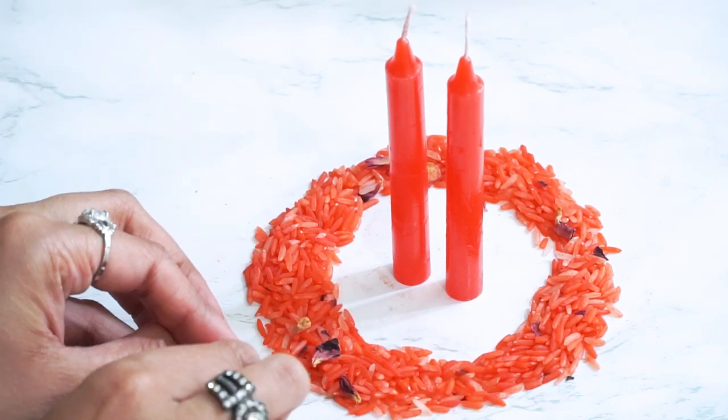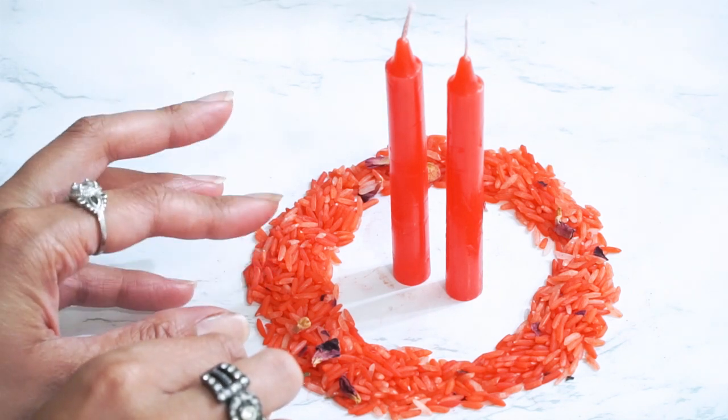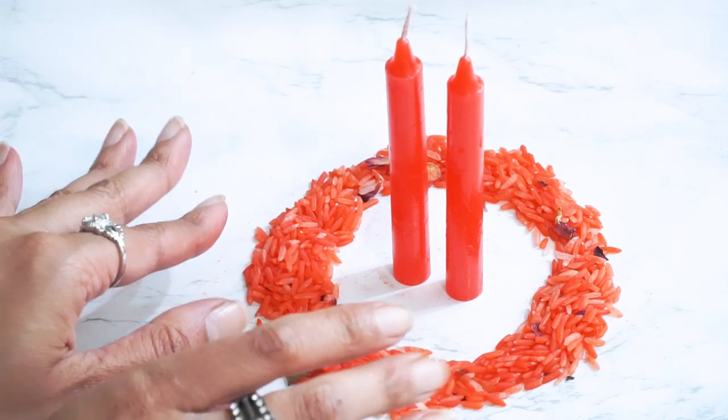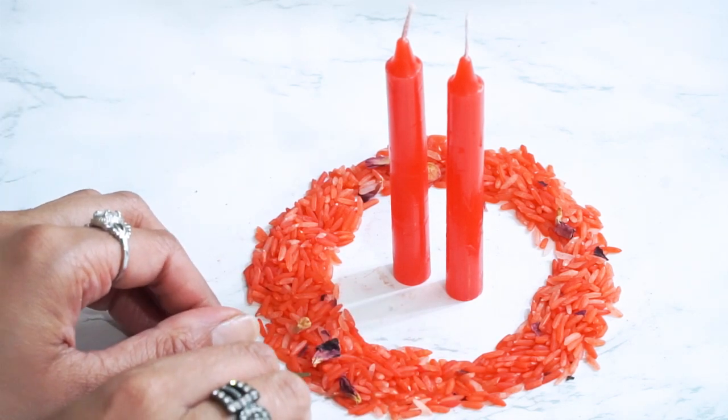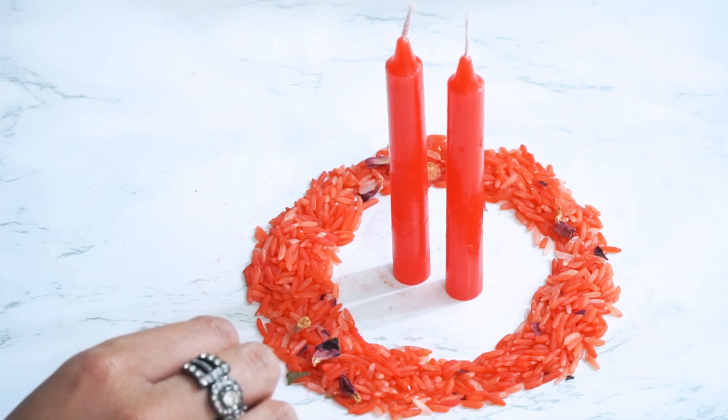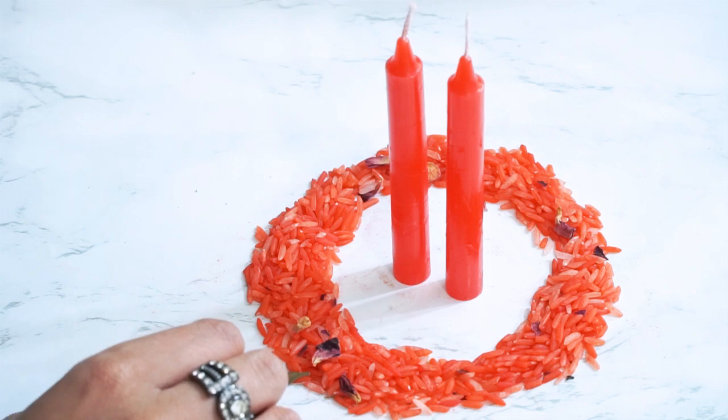But collect everything, the ash, the leftover wax, whatever is left over, and you want to bury it in your backyard. Specifically, if you can get to the southwest section of your backyard, bury it over there. If not, anywhere in the backyard is fine.